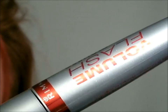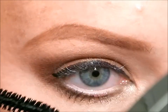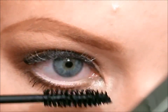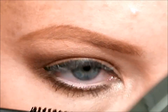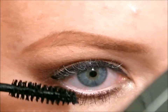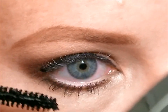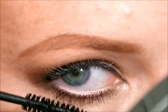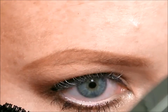Take a volumizing mascara for your wedding day — you want to do a waterproof one. Really coat the lower lash line; you want to make sure it looks nice and balanced. You don't want to have heavy lashes on the top and nothing on the bottom. Make sure you really get a good coating on the lower lash line and make sure they look straight and even. It's just going to make the eye look nice and open. Balance is key with the makeup for a wedding day look.